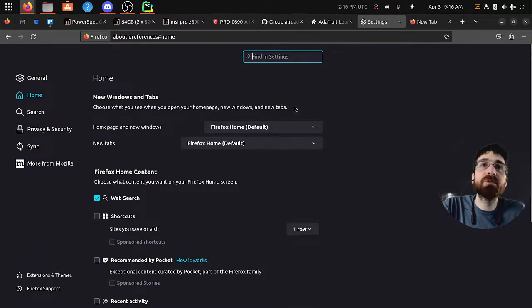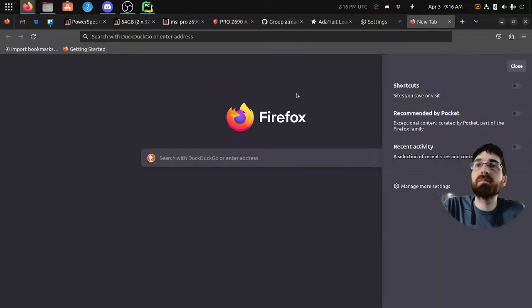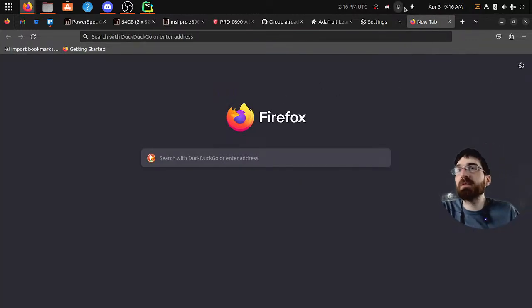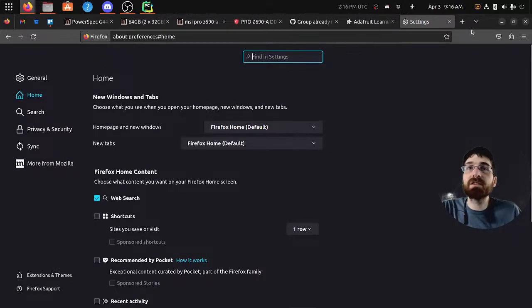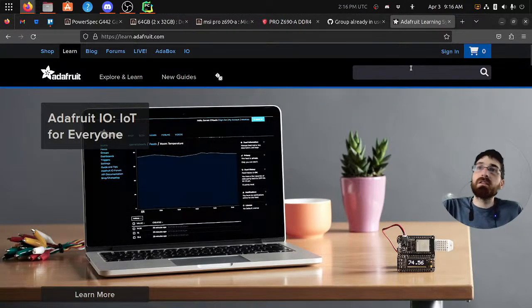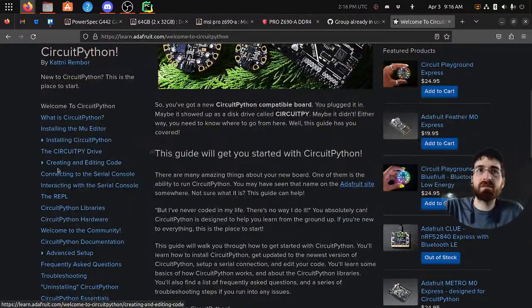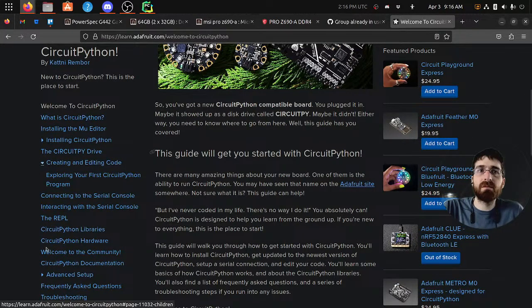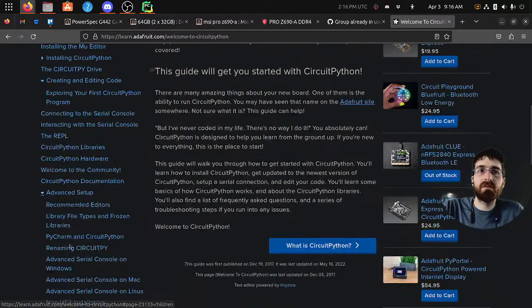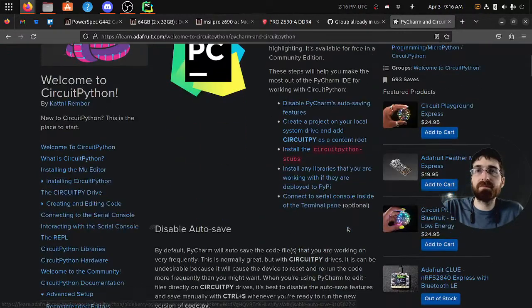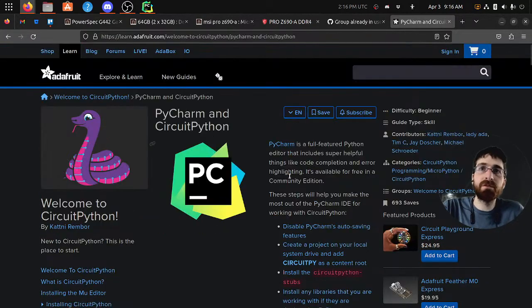Home, new windows and tabs. Okay, that's fine. Search box is nice. I need the rest of that stuff. Where's this at? This is at, I think, welcome, maybe? Welcome to CircuitPython? PyCharm? Yeah, okay, we'll have to do all of this stuff actually.